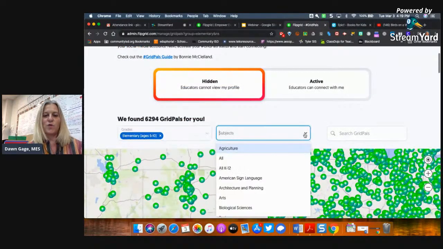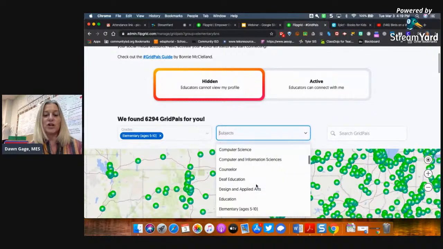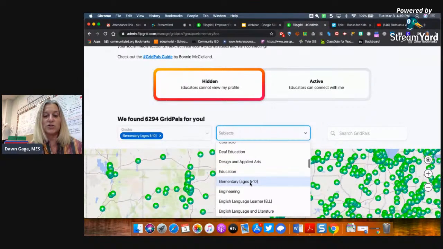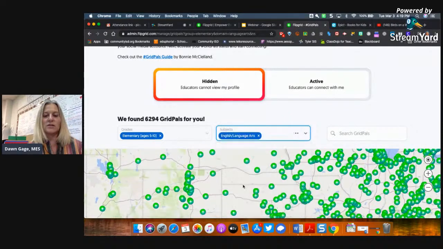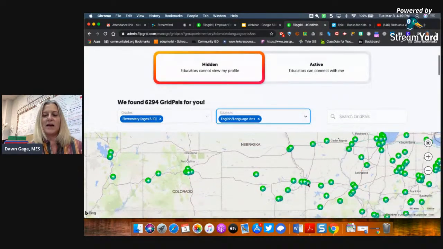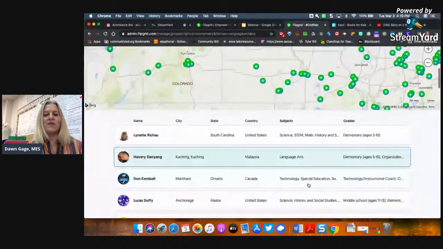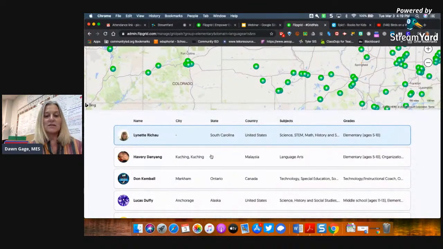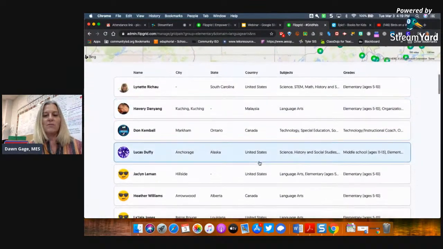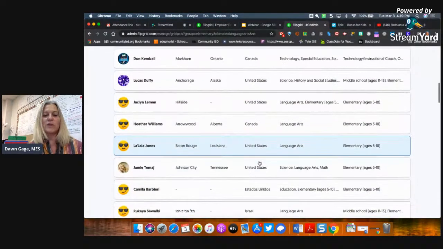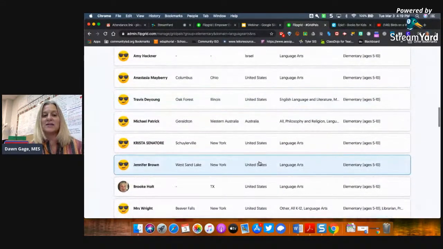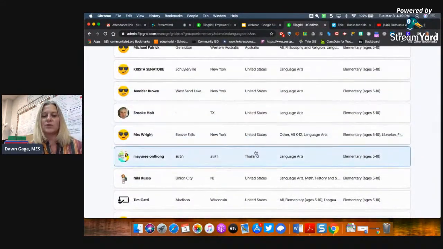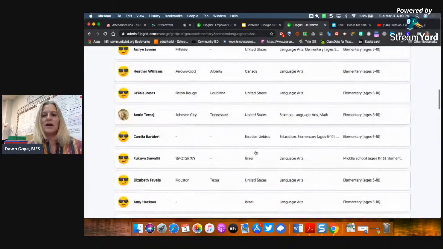I can search for just regular general elementary education teachers, or I can do specifically English language arts. And then I can come down here and it will give me states, countries, places around the country and places around the world where I could connect with some of these possible classrooms and these teachers.